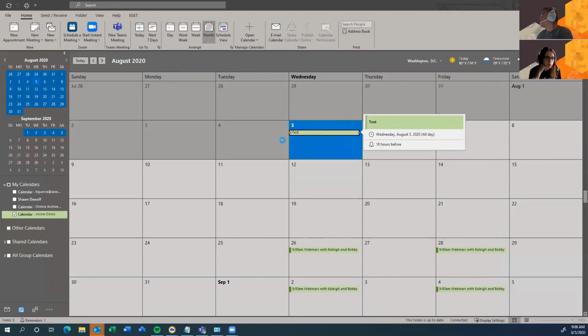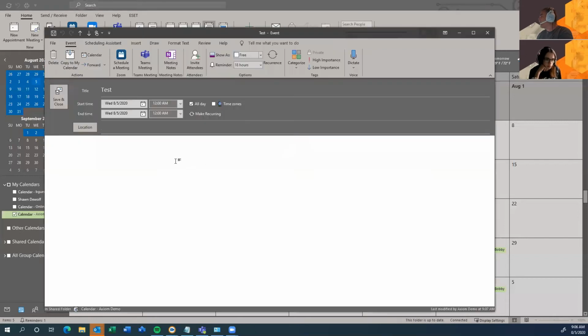So if I open this appointment up and I look at the information, there are some interesting things a lot of people don't pay attention to. And this is a little bit more on the advanced side. So for those of you that like the more advanced features, we have here, if you notice, an all-day section, right? But what about this? What is this talking about where it says free or busy? What do you think? What does that matter?